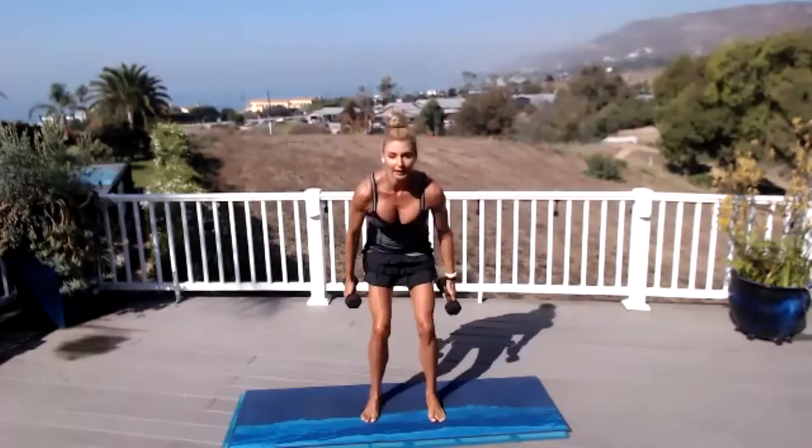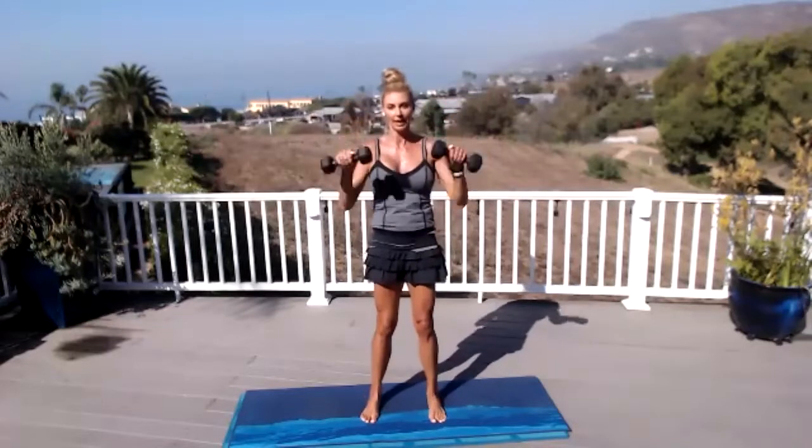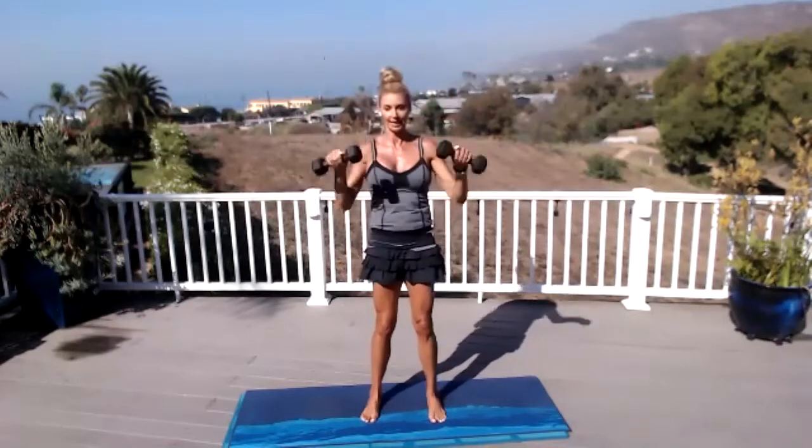Let's do that. Shoulders back, stomach in, feet are shoulder width apart, butt out, squatting. Now, if you don't want to do the squat, you can just do the bicep curl and the overhead press. So feel free to modify. This is one of my favorite exercises. If you can only do one, this would be it. Because you're getting legs, butt, biceps, shoulders, calf raises. This one, just breathe. Doesn't matter where you breathe.